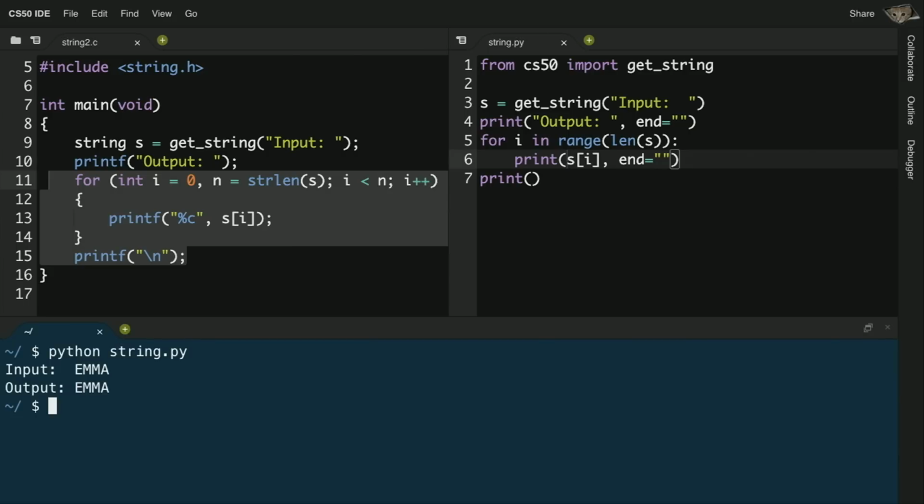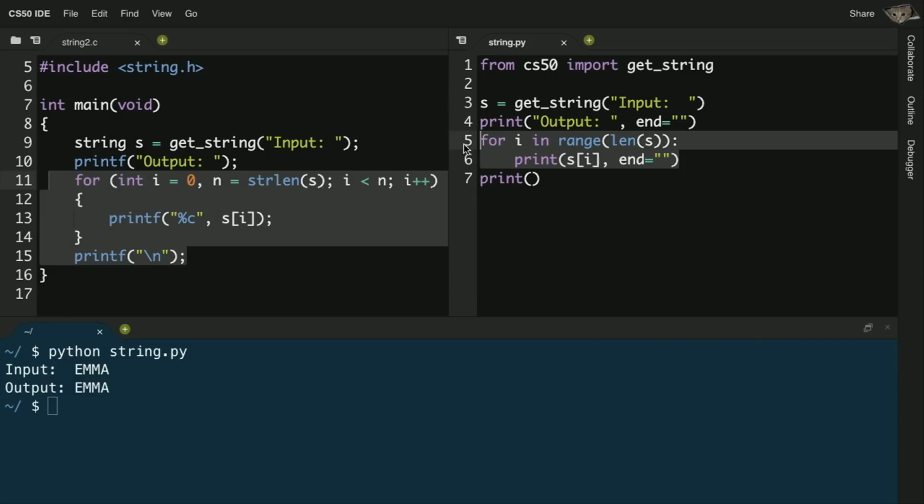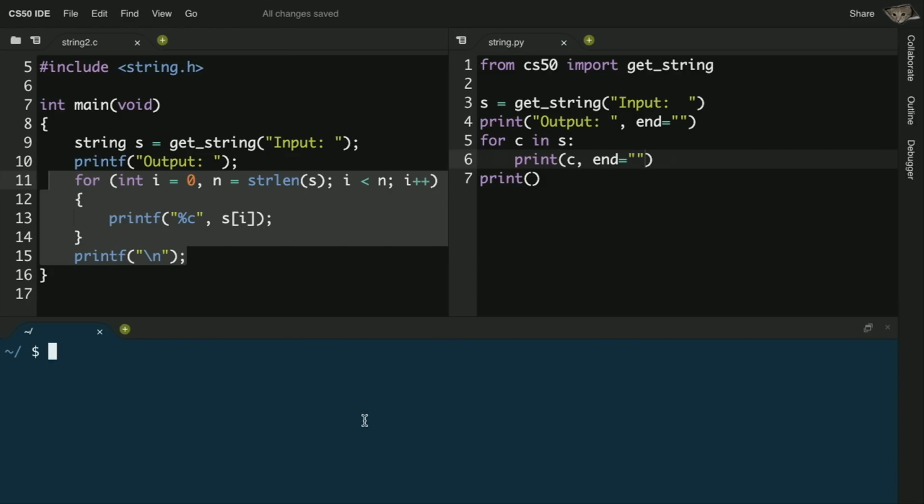But Python's kind of fancy, and you don't need all of this mechanical stuff like counting numbers and square bracket notation. If you want to iterate over a string character by character, you can just say for c in s, print c. And it will figure out how to get the character that you want. Technically, let me override the newline. But this is much more pleasant now. Now, if I type in the same thing, voila, it works the same. Less code, getting more work done, getting back to other things I really want to do instead.